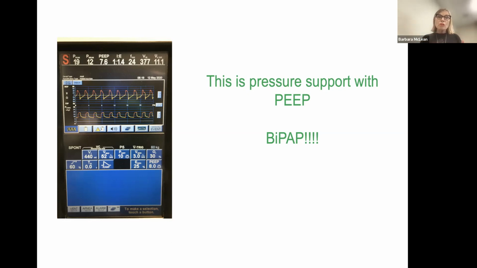An intubated patient breathing spontaneously with every breath, you know that because gas goes in, it's red, gas goes out, it's yellow. If the vent was delivering a breath, it would be green, and you see that big S up over here. Pressure support is 10 of pressure allowed over your PEEP, so 10 plus 8 is 18, and you can see that the max pressure delivered with this patient is 19. So all things are right with the world, things look beautiful. We're doing a really great job, pressure support ventilation.